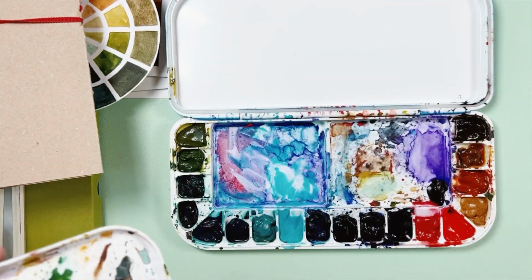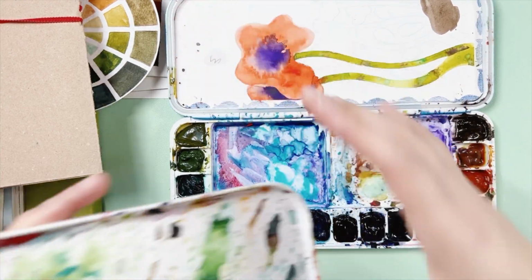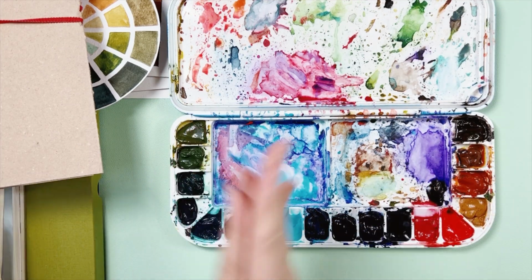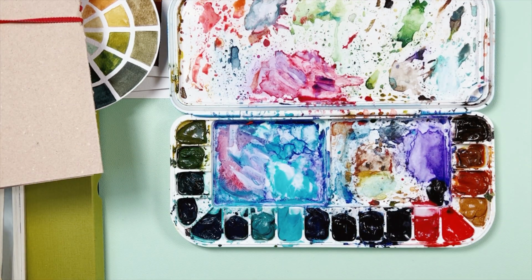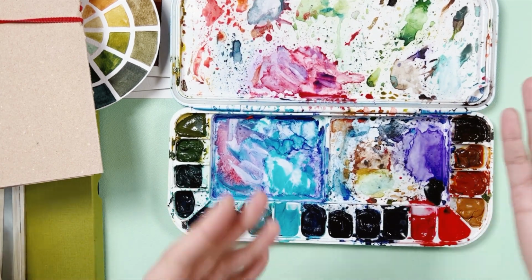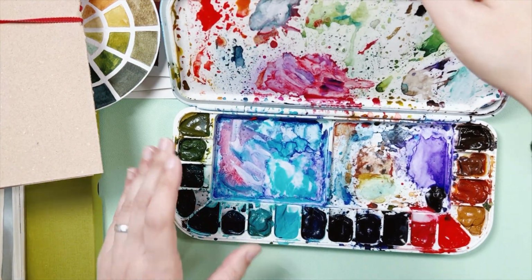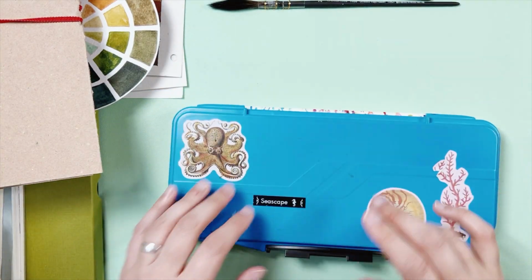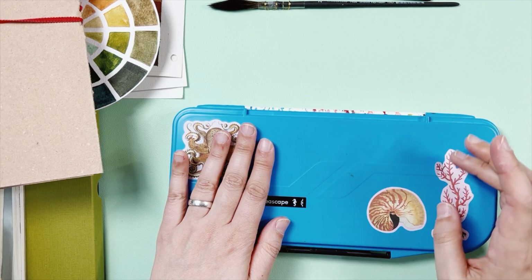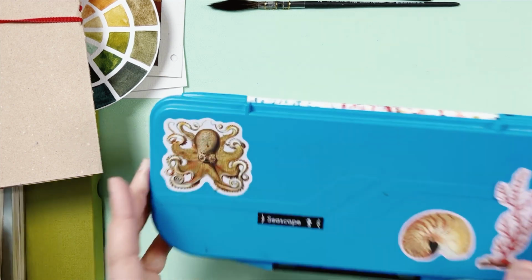Mine is a bit messy, like I said, because the Sennelier paints, they are made with honey, so they still remain pretty sticky, even though it's been months and months and months I put this here. They're still sticky, so I always get a bit of paint in my hands and stuff like that when I'm using it. But otherwise, I think it's a good palette to get if you want to create a special selection of colors that you like. I'm gonna leave a link here for this palette on Amazon.